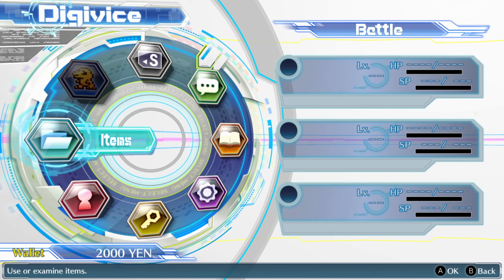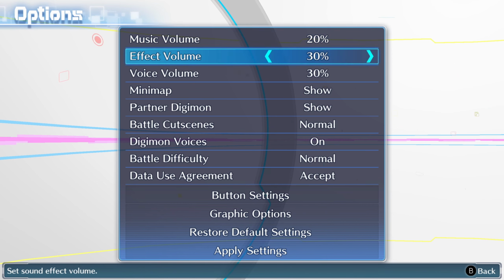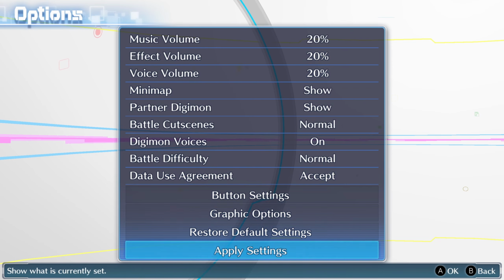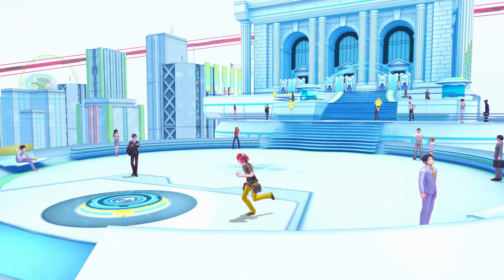I think our first order of business is getting the audio levels dialed in. Wow, do you see that? And it's not just my setup. My headphones are turned to a good volume. It's more that the game is just really loud. There we go. That's a little bit more manageable. Can hear myself think.